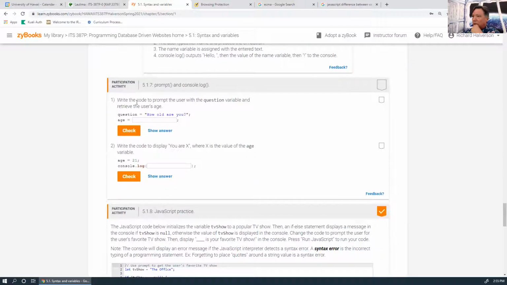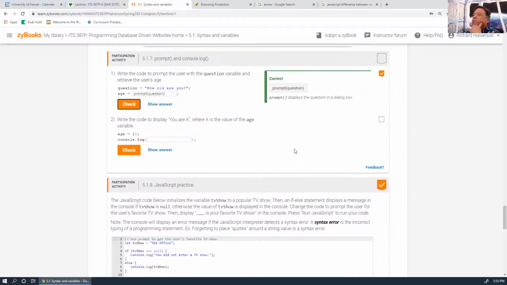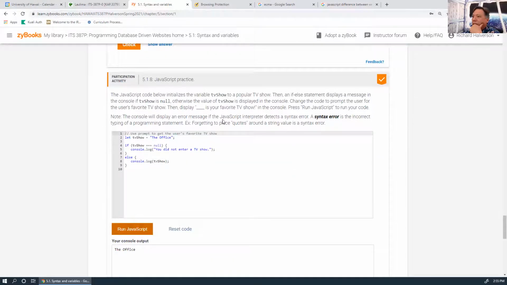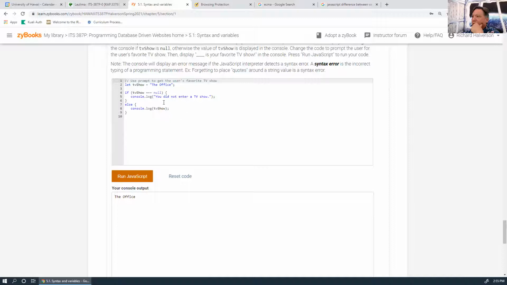Write the code to prompt the user with a question variable and retrieve the user's age. So what do you do? Prompt question. Is this what it's supposed to be? Yeah. All right. Okay, another participation activity. Did I do this one already?